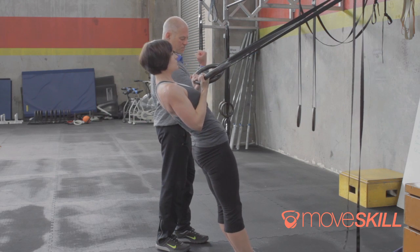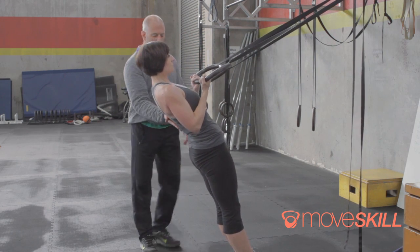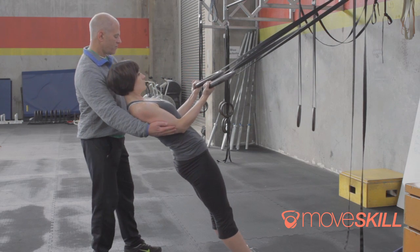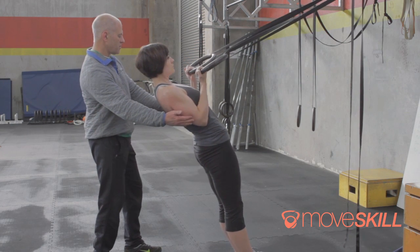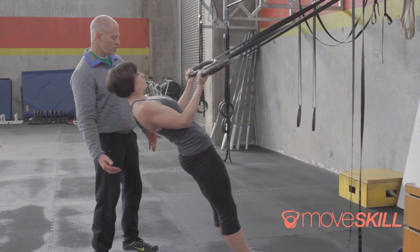Keep your wrists even and just pull. There you go, there you go. And as much as possible here, you're going to trap your elbows. So from now, the elbows will straighten some. There you go. Yeah. The elbows stay tucked by your side as much as you can.